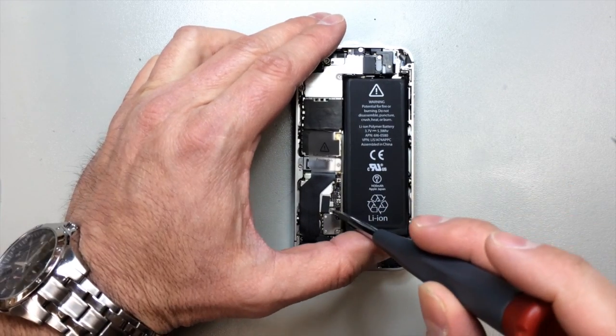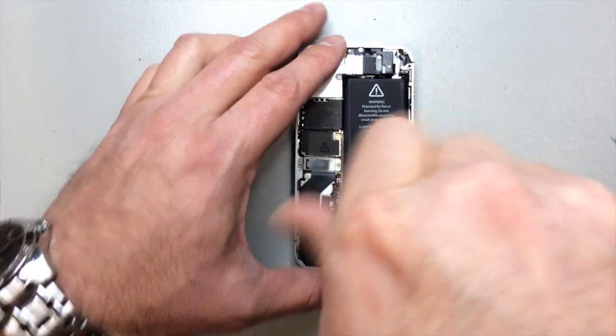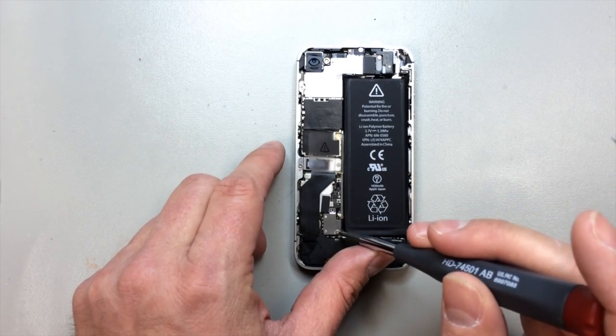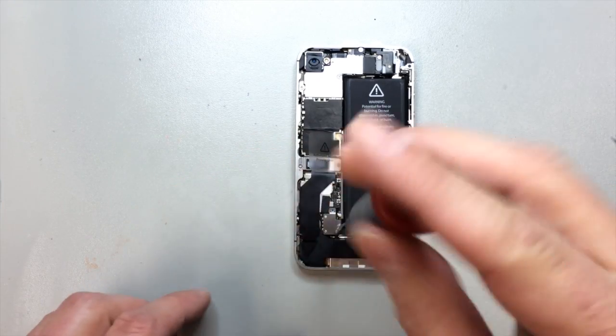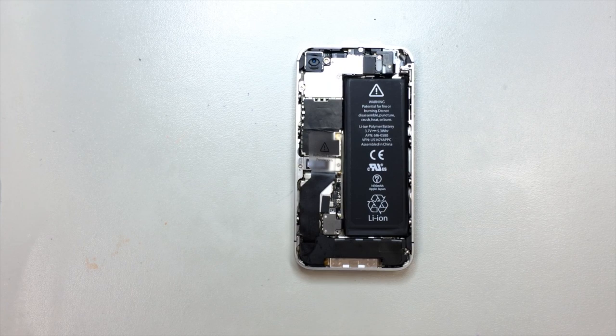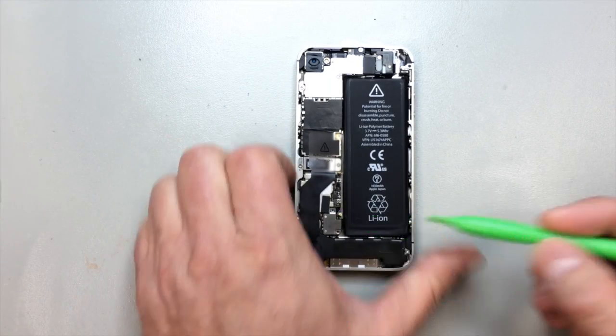And the first thing we want to do is disconnect the battery. So you'll have two screws that are holding this little retaining plate where the battery terminal connects. And if you can see just next to that, there's a little black piece that actually goes underneath the metal piece. I recommend you get a pair of tweezers or something to kind of maneuver that out. Don't want to lose that piece.